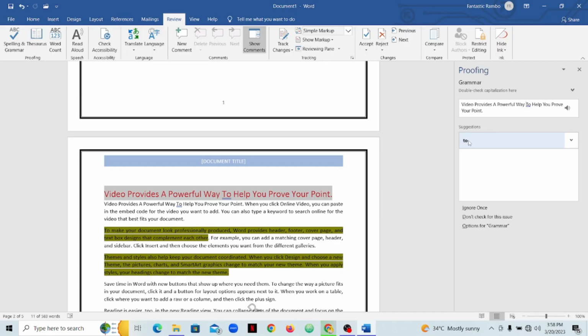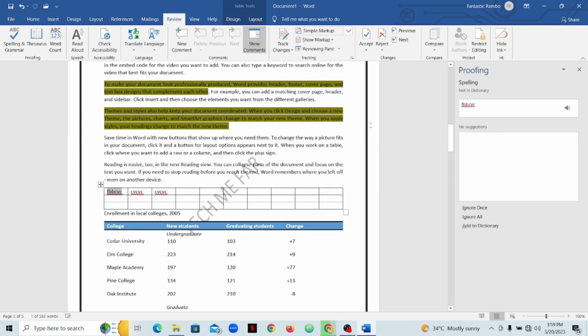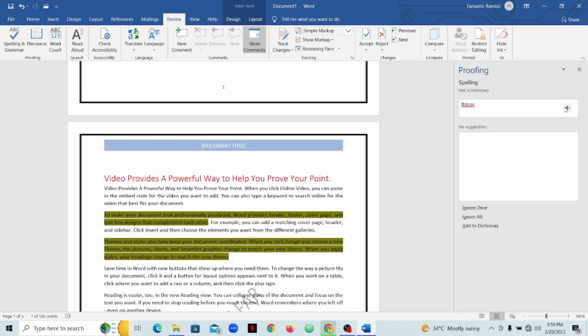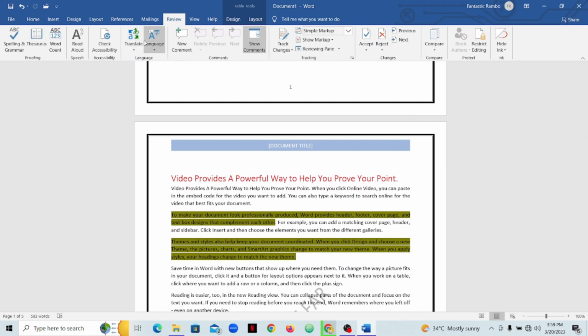So you can see a suggestion. When I click on that, it will automatically change it for me. Okay, so when I click here, it automatically changes the word for me.